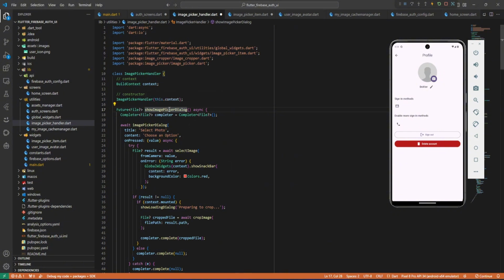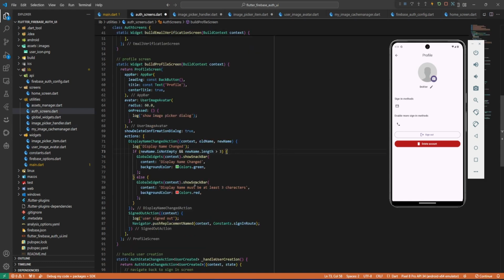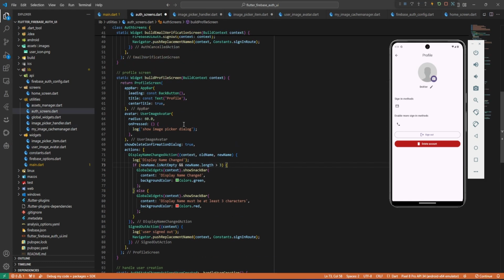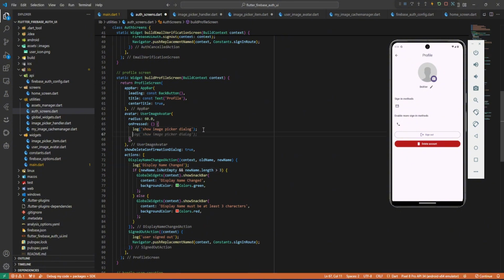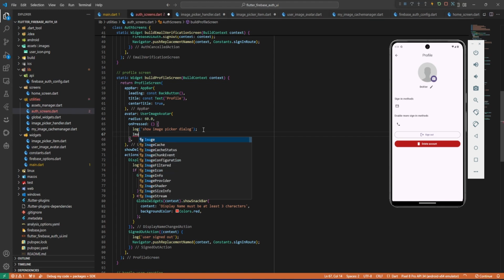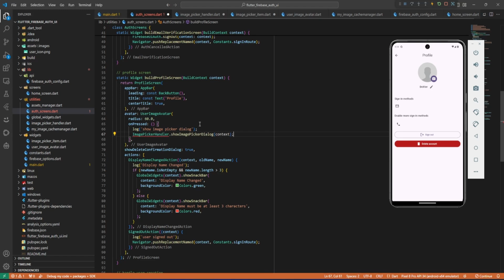Now all we have to do is call this method in our on pressed here. So if we come here, where do we call our avatar? Here we need to call that method, which comes from image picker handler dot show image picker dialog.